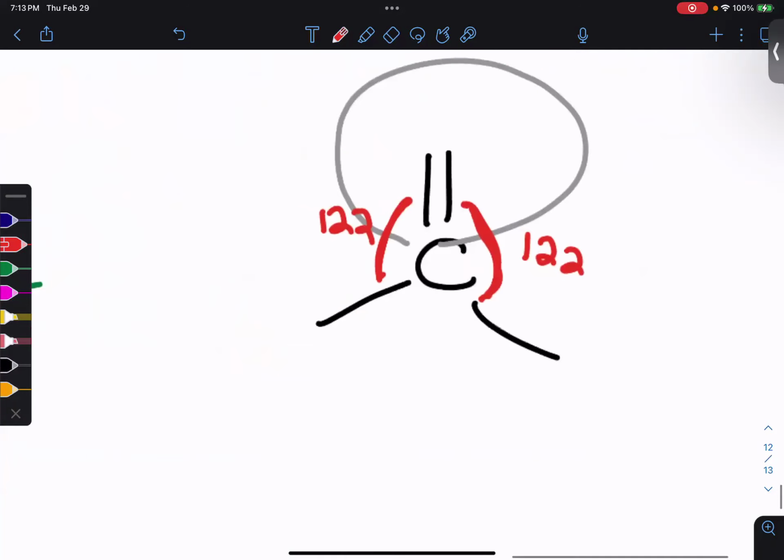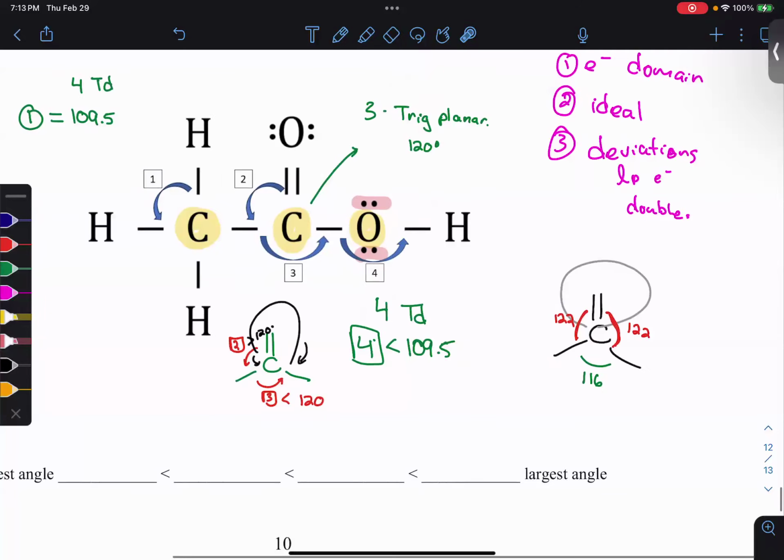So based upon what I know about angles and geometry and circles, what does this missing piece have to be to make a true circle? Is it going to be 120? No, I think it's 116 or something like that. So these numbers make sense now. See how that angle directly across from that double bond is now slightly smaller, while these two adjacent bond angles are slightly bigger, all right? And so that is the strategy.